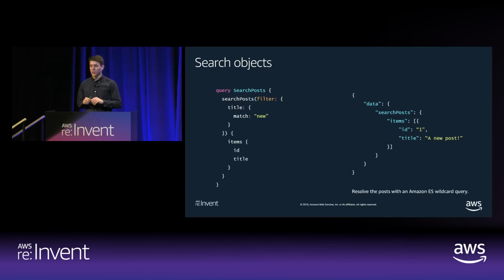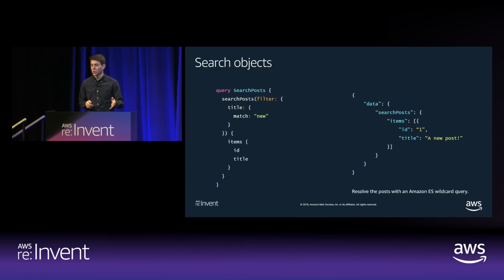So as soon as I create an object, it's going to get fired through the DynamoDB stream. It's going to be handled by Lambda and then indexed using Elasticsearch index operations into the Elasticsearch cluster. And then from the client, you can just run this search posts query that has a filter input that was generated for you based off of the shape of your object type. Because our post type had a title in it, we went ahead and added a specific strongly typed filter for that title field into the searchPosts filter input type.